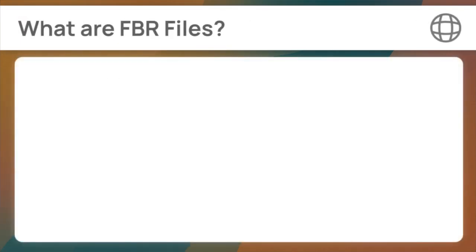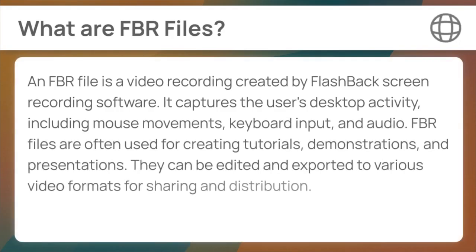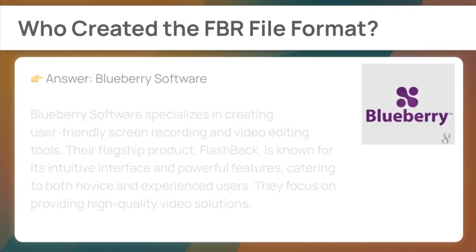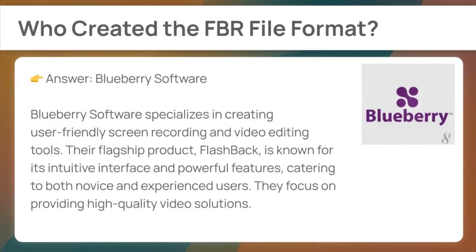An FBR file is a video recording created by FlashBack Screen Recording software. It captures the user's desktop activity, including mouse movements, keyboard input, and audio. FBR files are often used for creating tutorials, demonstrations, and presentations. They can be edited and exported to various video formats for sharing and distribution.